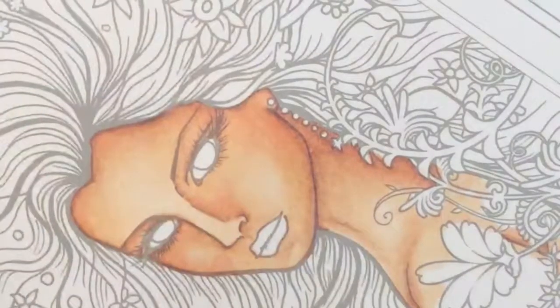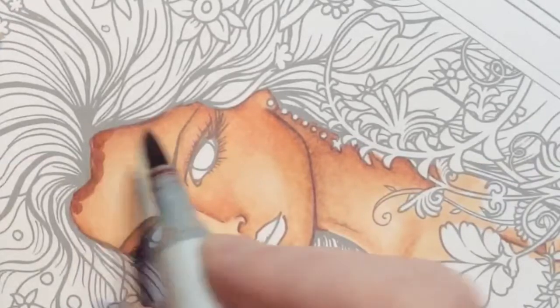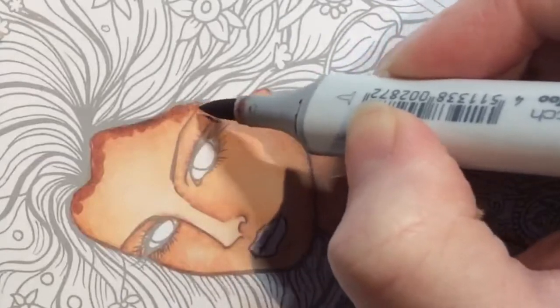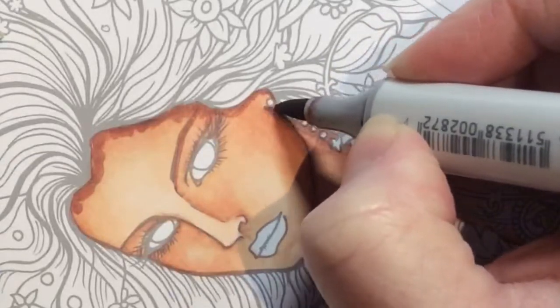So now that we've done that, that was like our practice run. We're going to come back in with our E04, and we're just going to start with those shadow areas again. This is where you would make them a little bit deeper if you wanted them deeper and extend them further, because obviously we're not going to do another layer over this. We can, but we won't be.